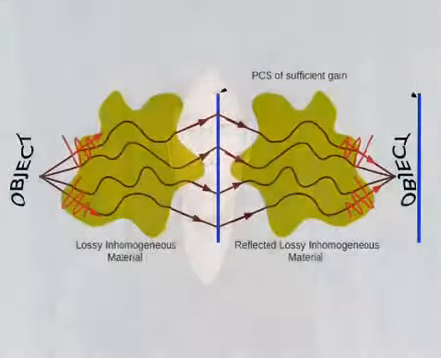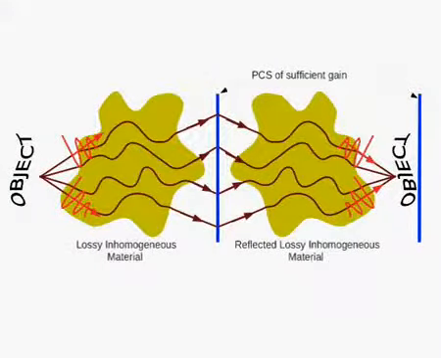In conclusion, we have shown a systematic approach to design such perfect lenses. We call such lenses phase conjugate lenses. Such a design is a universal top-down approach tailored to any obstacle. Such a phase conjugate lens can see through even lossy obstacles such as milk, fog, or even skin, going beyond the conventional passive perfect lens.